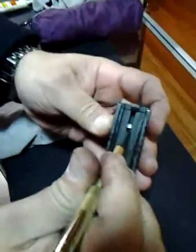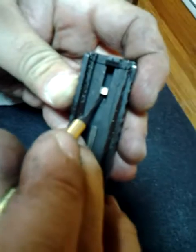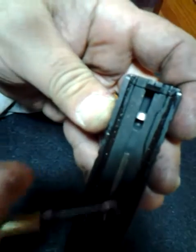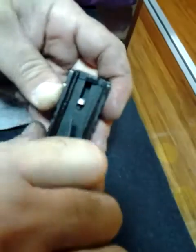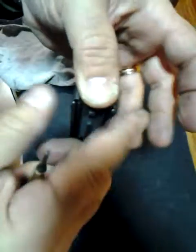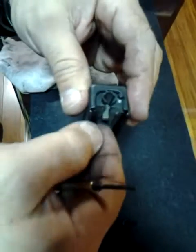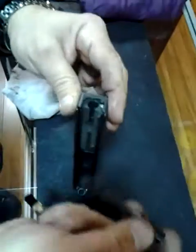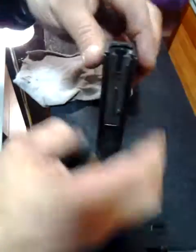You have to push down on the striker sleeve. It's a little plastic sleeve, and you will see when we remove it what it looks like. You have to get your punch, fit it right underneath on top of the sleeve, push down to relieve pressure, and the back slide plate comes right out. Keep your thumb over the back, remove, and then you can go ahead and remove your striker and your sleeve and your components.